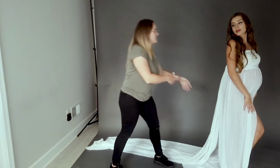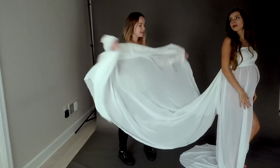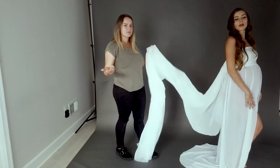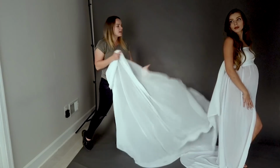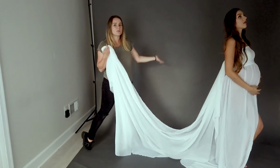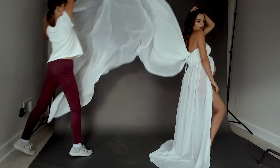If you want, you can buy 2 pieces of fabric of the same size, add another one and toss both of them at the same time. That's going to create a different effect. But for this one, we're just going to use one fabric. And then if I need to, I can open it in Photoshop to make it more dramatic and bigger. Ready, guys? 3, 2, 1, drop.